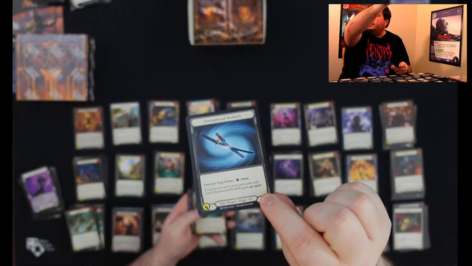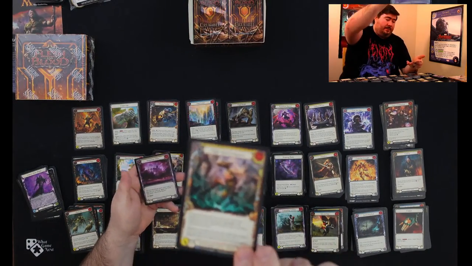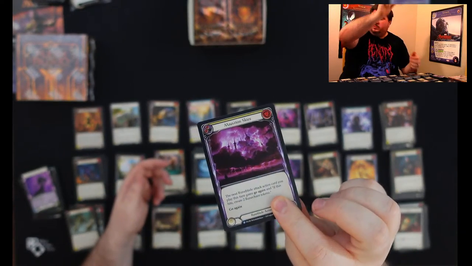So we got the Harmonized Kodachi facing the other direction. High Speed Impact. And another foil Mavrian Skies, which looks really cool when the light hits it.